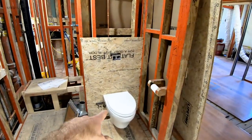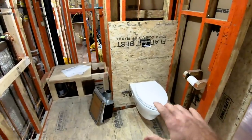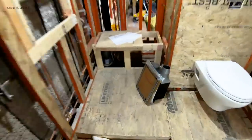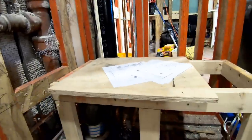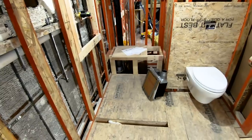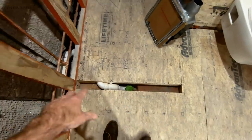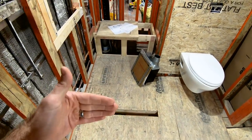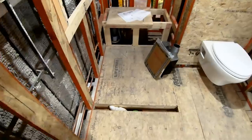So I'm standing in the bathroom. We got our temporary toilet — the in-wall unit is permanent, but the bowl will get swapped at the end of the job, so we're not running down to a local Dunkin's. You can see all the plumbing actually got rerouted back and then up to gain us a bench within our shower. It's a small unit, so any square inch is super helpful. This is prepped for our linear drain. We have a zero-entry shower here — it'll actually ramp up so water diverts back towards the door. Not ideal, but in this situation we didn't have another option and we wanted that curbless entry.